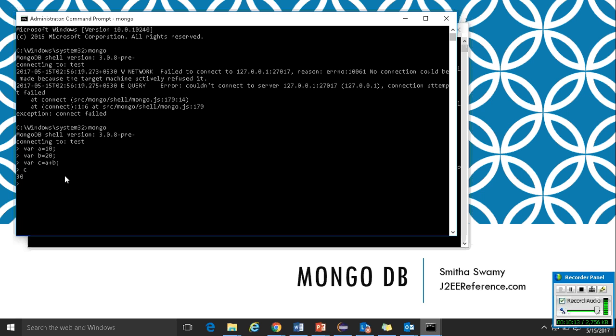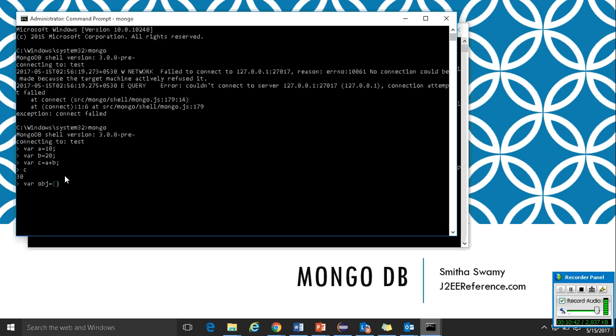You can see the output stored in c is 30. In the same way, if you want to create a JSON object, let's say I create obj, and I have to create an array. When you're creating your array, you can give any different types. Usually in other programming languages, whenever you create a collection of elements, it was mandatory to pick a collection type belonging to a singular type.